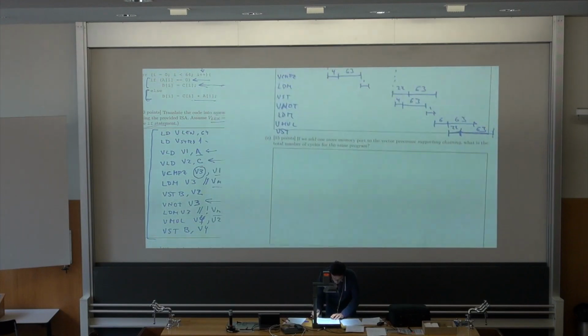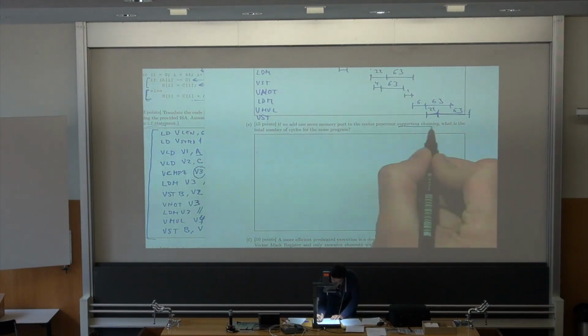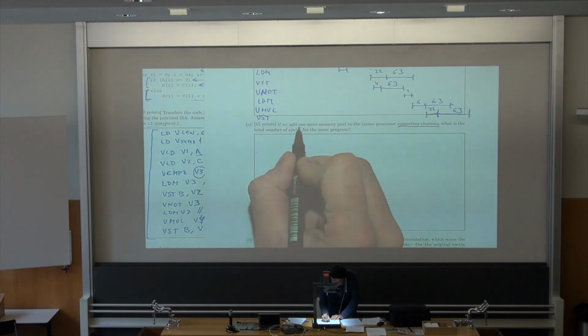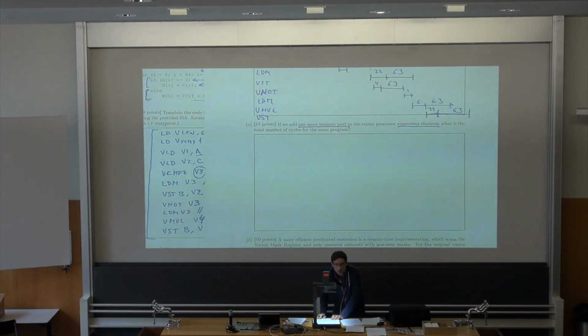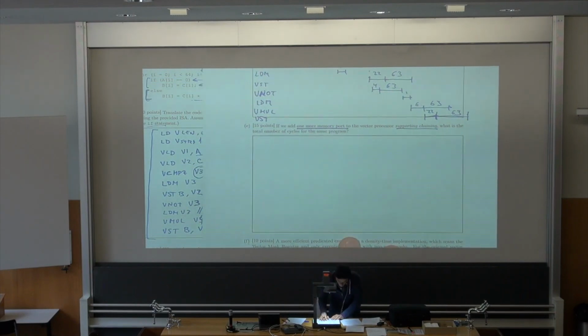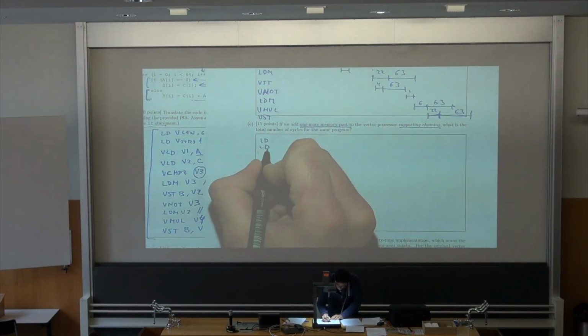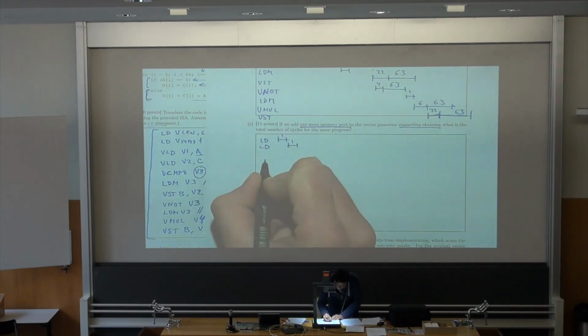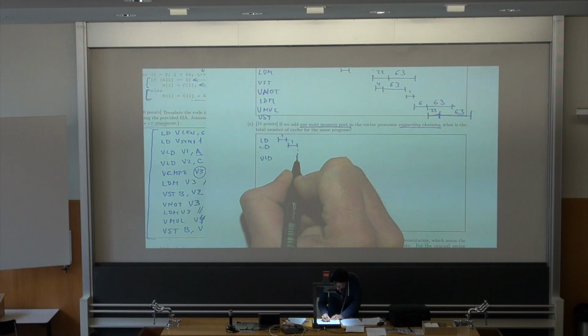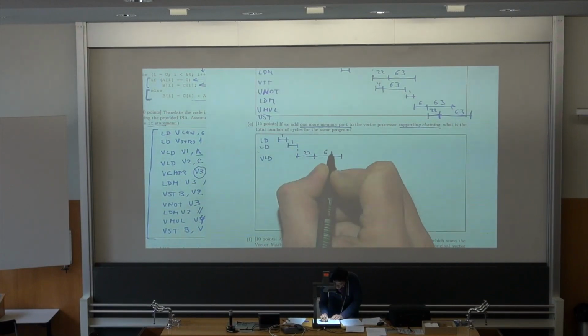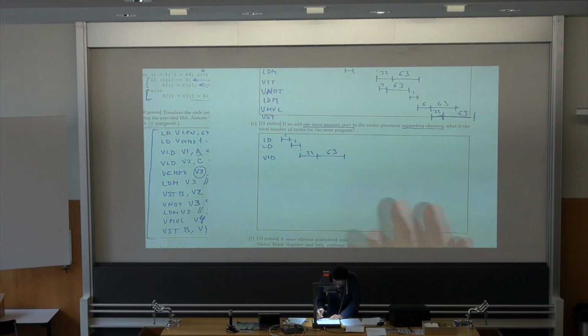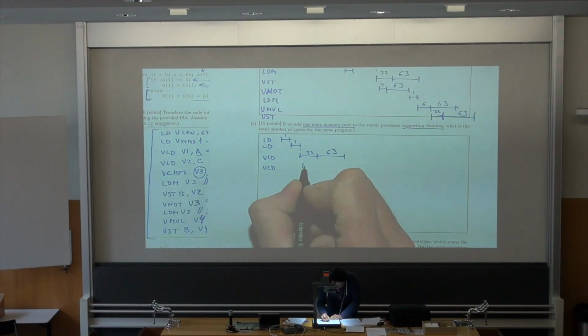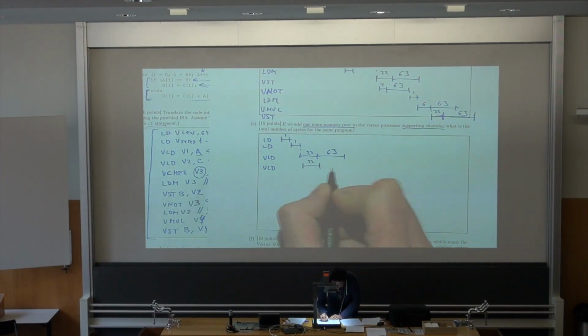Okay, and now part E. Now we support chaining again, but we have 1 more memory port. So this will allow us to overlap memory accesses. So again, we have load, unload, 1 cycle for each, and the first vector load is 22 plus 63. But because we now have a second memory port, we can start with the second access as soon as we issue the first request for the first load instruction.